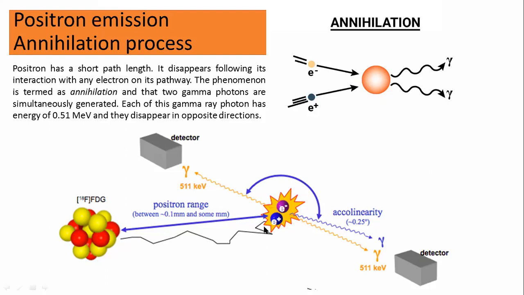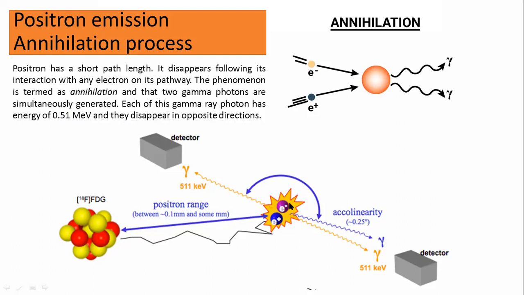And this disappearance of both of them is called annihilation, a process with the release of two gamma rays. One important point here is what would be the energy of this gamma ray. You can also calculate this with the positron emission. These two gamma rays have 511 kilo electron volt, or 0.51 mega electron volt. If you divide this by 1000, it will be converted into mega electron volt.